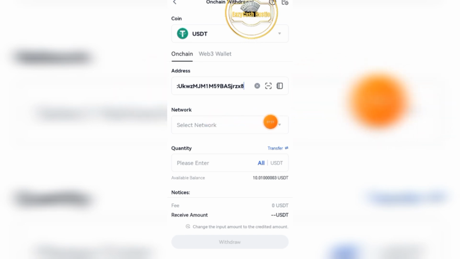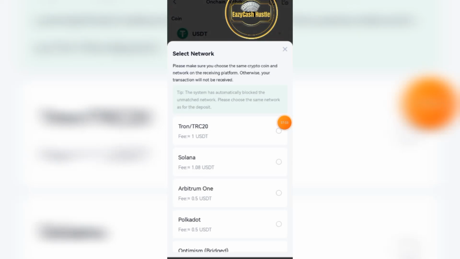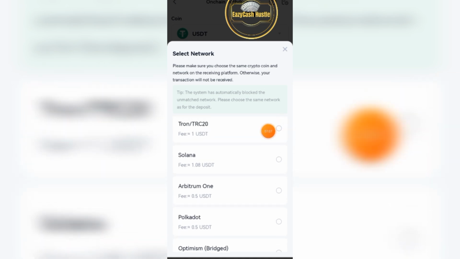So click on this drop down icon here, and then when you click on it, it's going to show you different networks in this place. So I can see that in this one you have Tron TRC20. So you can still remember that the address we copied is TRC20 wallet address. So Tron TRC20 is still the same thing. So we copied Tron TRC20 wallet address. So that is TRC20 wallet address. And if you look at it, down here is the fee you are going to pay.